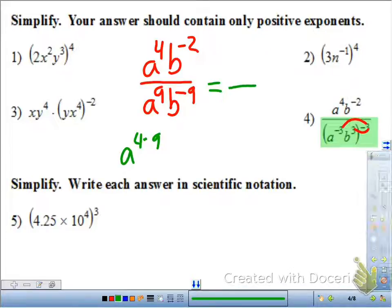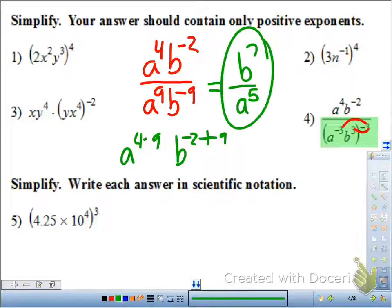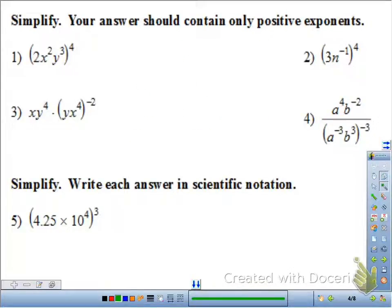That's negative 5, so I'm going to have a to the 5th on the bottom. With the B's, I have negative 2 minus negative 9. Well, minus negative turns that to plus, so I'm going to have b to the 7th on top. Okay? Last one here, scientific notation.